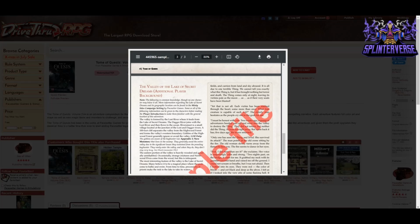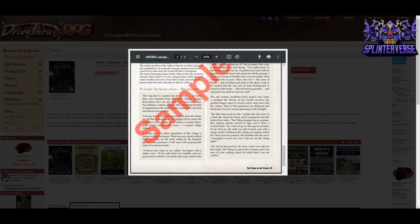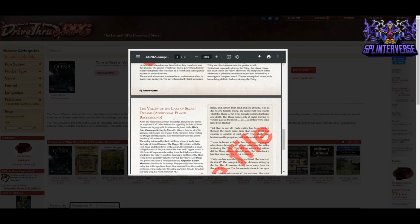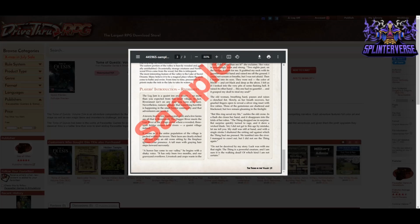So you can see they're quite upset that this thing is running amok and stabbing things in the heart, apparently. Probably not truly a stabbing. It's probably like a claw or something. I don't know what the creature is, but I love the setup and the contrast of this quaint, cool village at the juncture of two rivers, and then you're thrown right into this town hall meeting of we gotta get our pitchforks and get this thing.